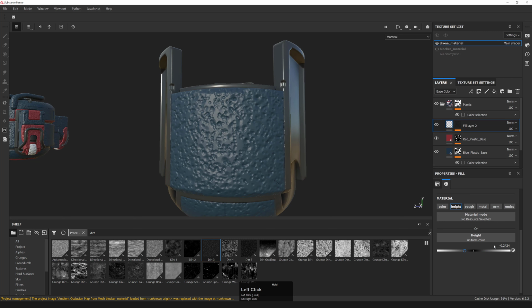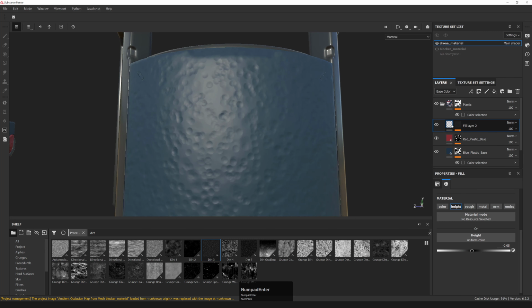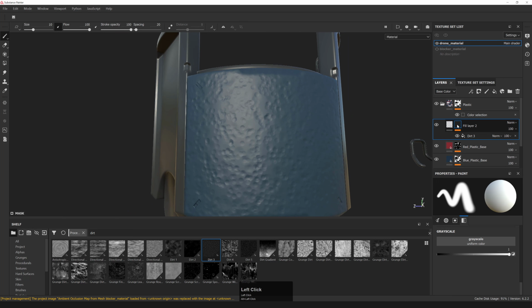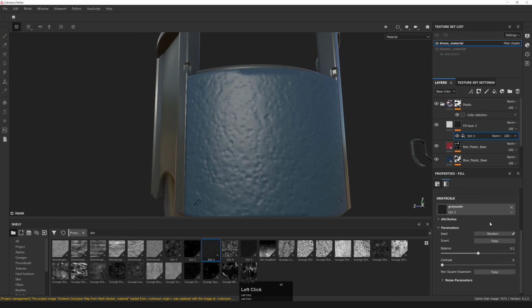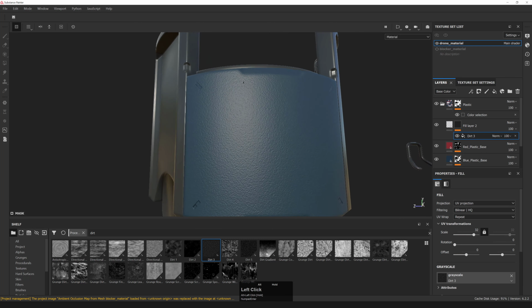So we can add to our surface or remove from our surface. And since this is going to be a grain, I wanted to remove from the surface. So let's try a value like -0.05. Then you can see that this is tiled way too low. We need way more of these points. So I'm going to go into that fill layer here and scroll up, and you can see a scale value here. Let's just crank this up to something like 32. This is already starting to look good. Let's see what that looks like even higher.